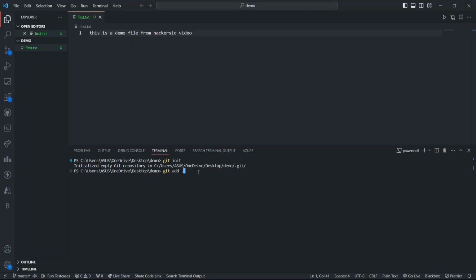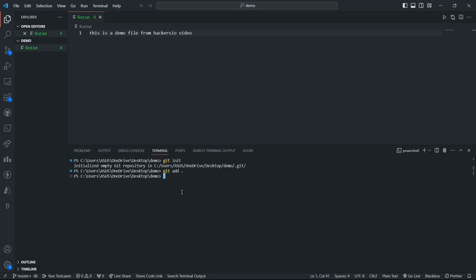get with the command. After typing this command with a space and a dot, it means that all of the files in the current folder will be added into the tracking area. After you press this, you will see that this has changed.